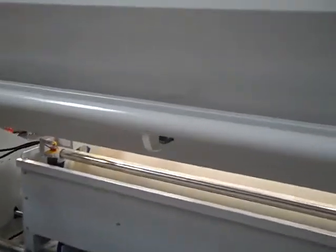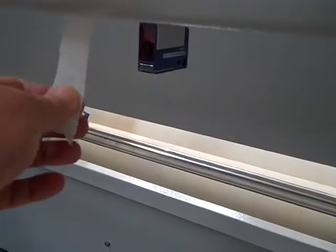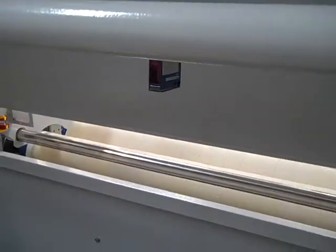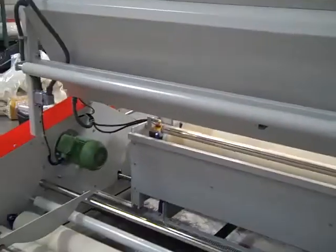I'll show you now a sensor that I've got taped off for the moment. It's a fabric detection sensor. So once the unwinding roll runs off, then you get an audible notification to the operator, and then the system is stopped, meaning that the unwinding roll is complete.